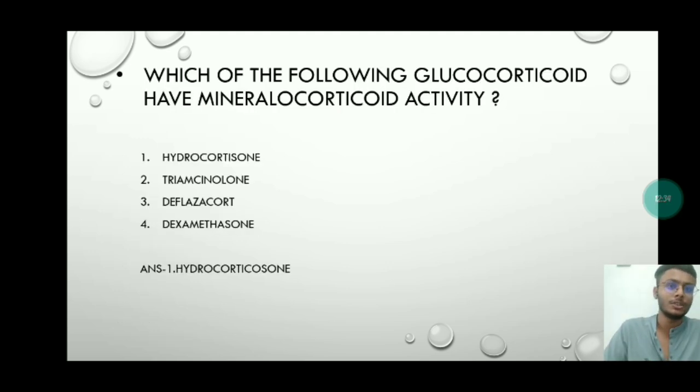Let's see some MCQs. So the first MCQ is: which of the following glucocorticoids has mineralocorticoid activity? This is an MCQ from that chart, relative activity of corticosteroids. We saw the one drug which has both glucocorticoid and mineralocorticoid activity. And which was that drug? That drug is nothing but hydrocortisone. So the first option is the correct answer.